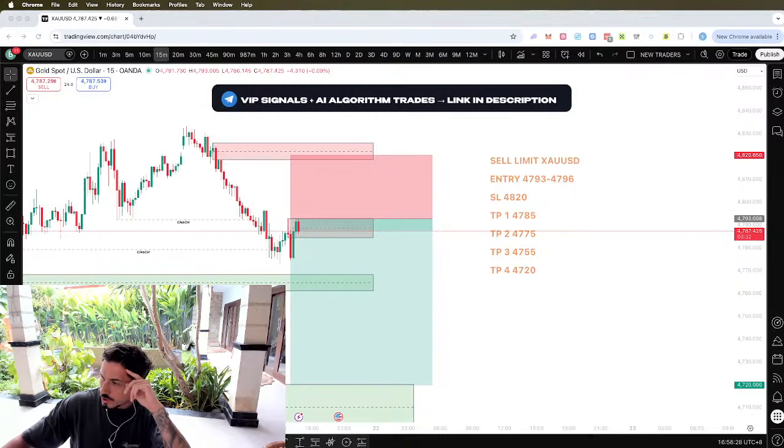Paula asked me, why would you not enter now to get the other TP levels? Paula, I love how you always put your name at the end. It's actually really cool. I think I'm going to start doing that. I think it's actually sick. I will literally never forget your name, Paula. Why would I not enter the trade? Because it's already past my entry. Now it's almost hitting TP1. So for me to basically enter at TP1 doesn't really make sense.